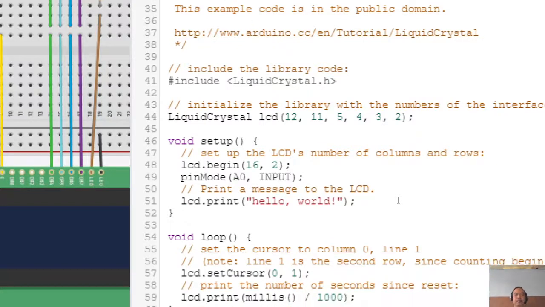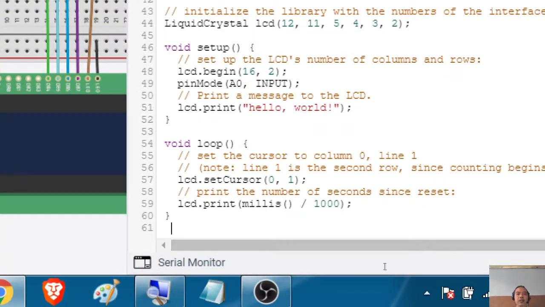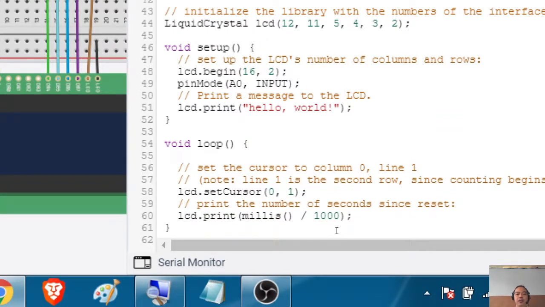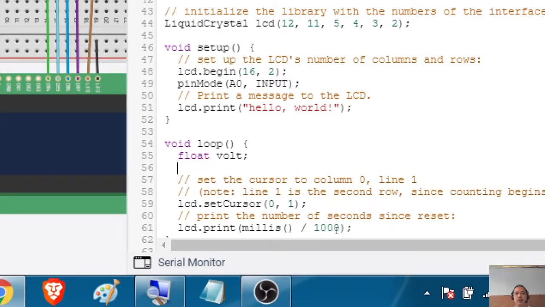Then in the void loop, we can also add a variable. Let's say this time we're gonna use float, floating point. Let's say volt. Now what's the voltage? We're gonna read first the value of the port A0.